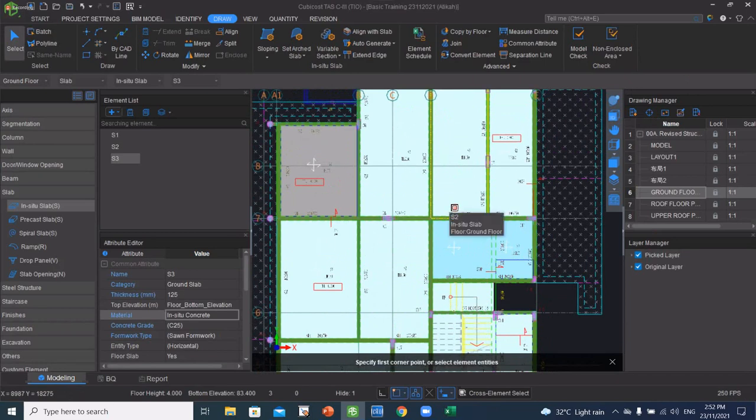If you guys already done splitting the slab and also do the adjustment, you can put in the chat box, all right?